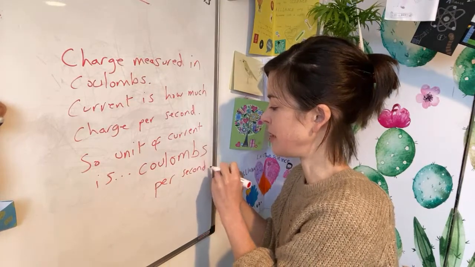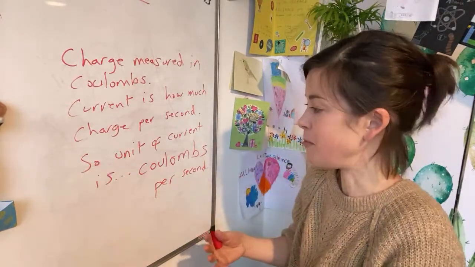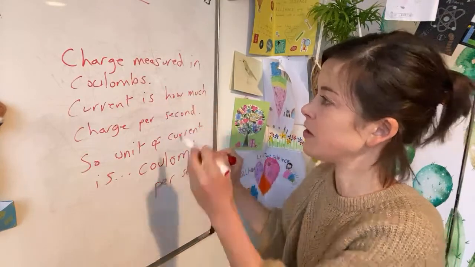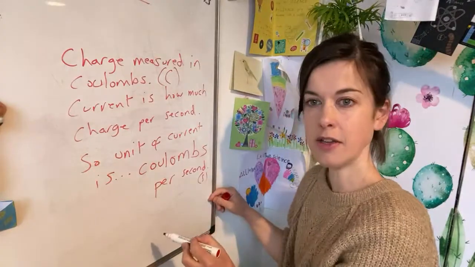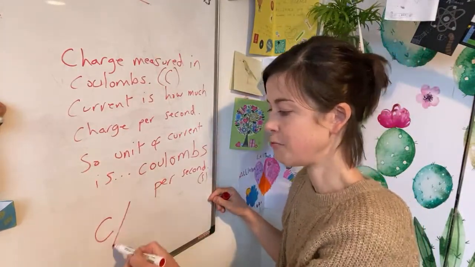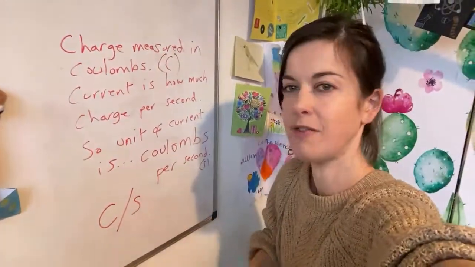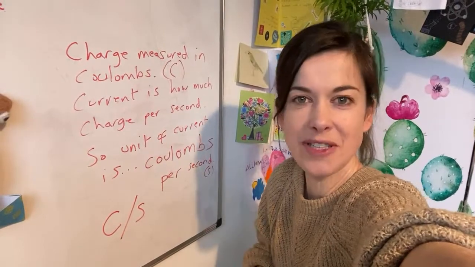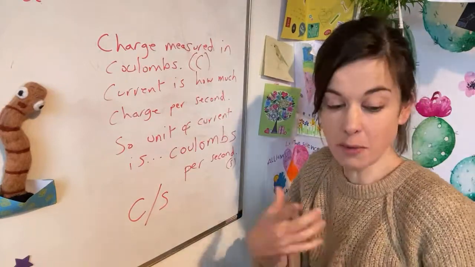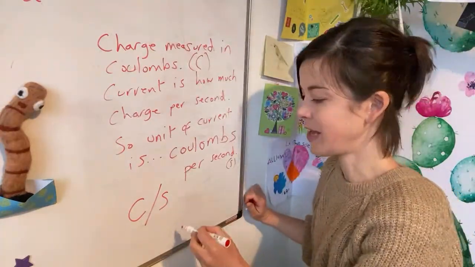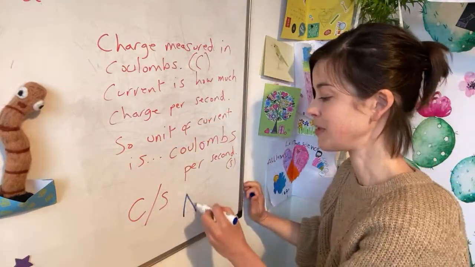And if you remember our speed, distance, time lessons where we talked about how speed is measured in meters per second, you might remember that coulombs per second, if the symbol for coulomb is a capital C, and the symbol for a second is obviously S, you can write it like this, C per S, right? Just like meters per second for speed, coulombs per second for current. Except that's not what we do, because we're physicists. We're super lazy. So instead of saying coulombs per second, which you've probably never heard of, we call coulombs per second amps.